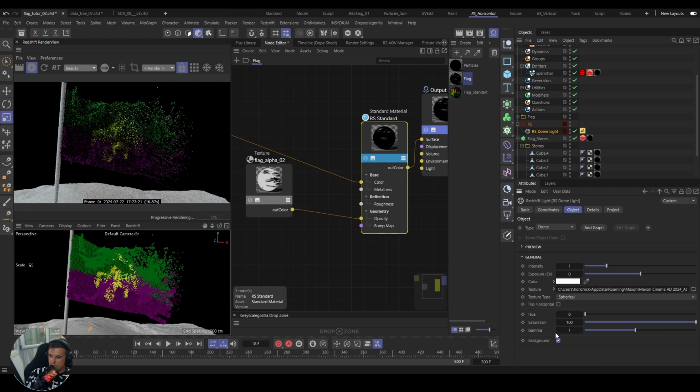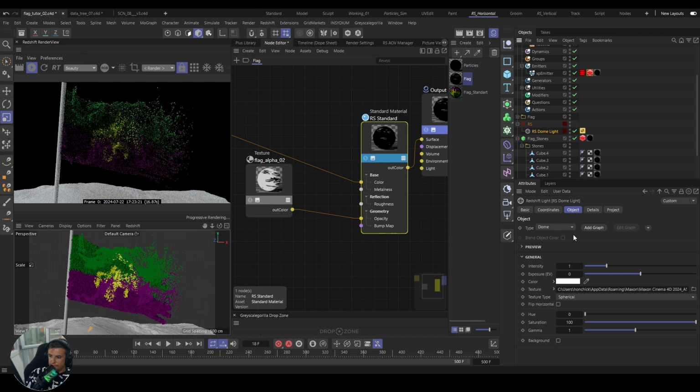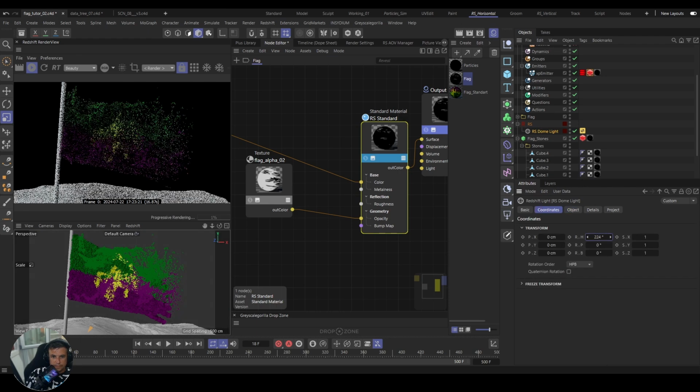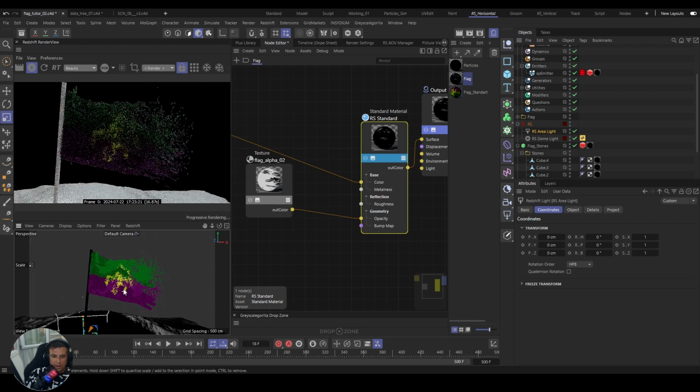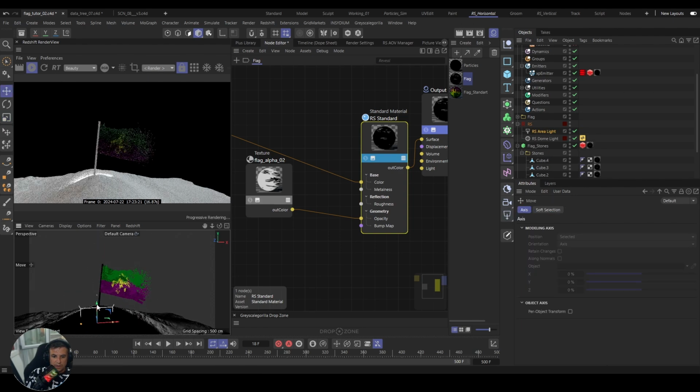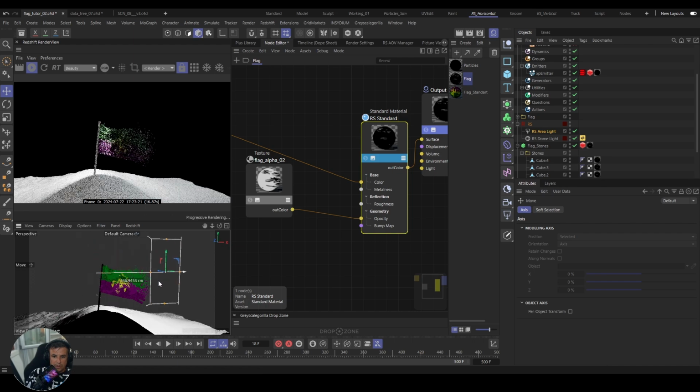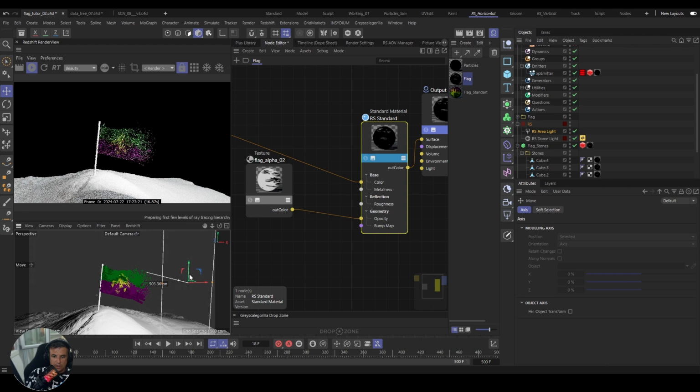Actually, let me turn this one off. Back. And let's create one more light source. I place this one somewhere here.